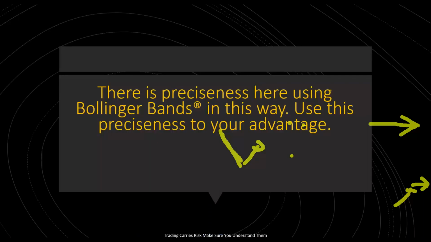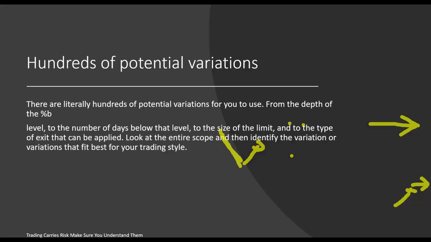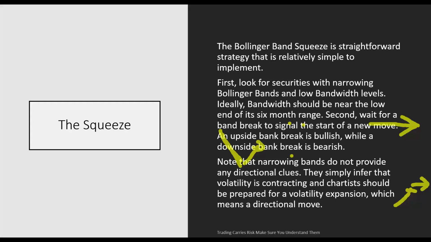Now, there's several strategies, like the one called the Bollinger Band bounce. There's another one called the Bollinger Band squeeze. There's all types of variations. But I'm going to share with you two little presentations. One is going to show you exactly how to use the bands in a more precise manner and how to use it for entry and exit points. And then we're going to take a look at combining Bollinger Bands with other indicators.